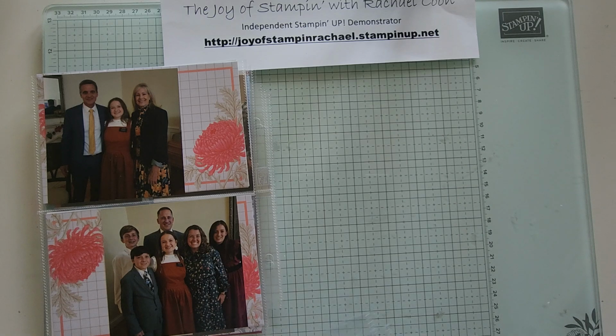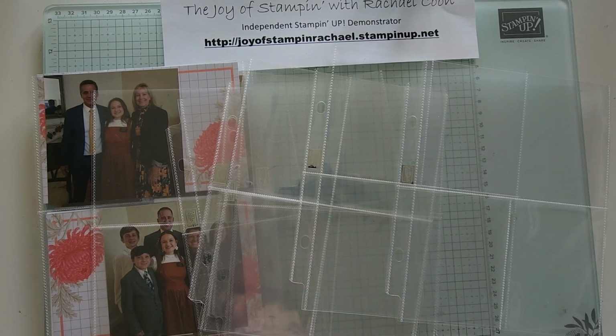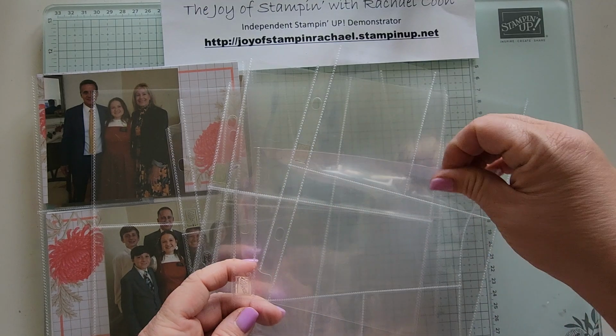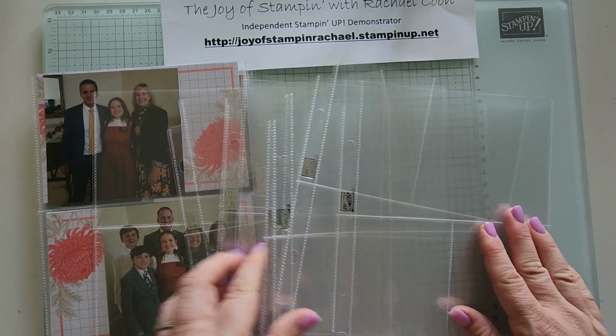All right, let me show you what I like to do though. Here are some of those album variety pack photo pockets. And they are a pocket because they are top loading. We just slide the photo right in on double side and we'll pick which one we want.